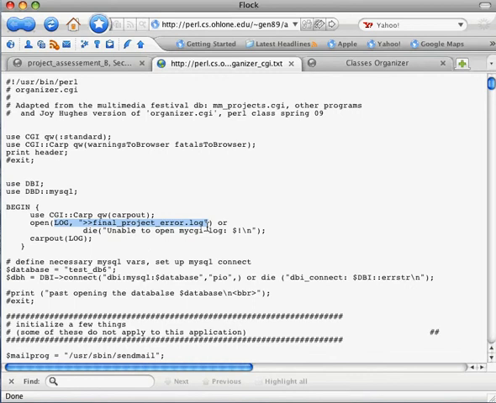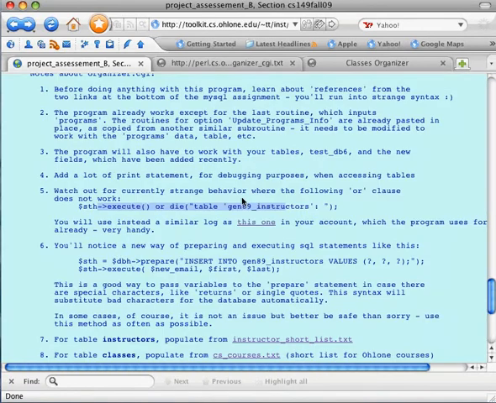You can call it whatever you want, but that will work fine. This little piece of code here will give you wonderful error messages every time you access the database. If there's anything wrong with the database, you will get a message telling you pretty precisely what happened.